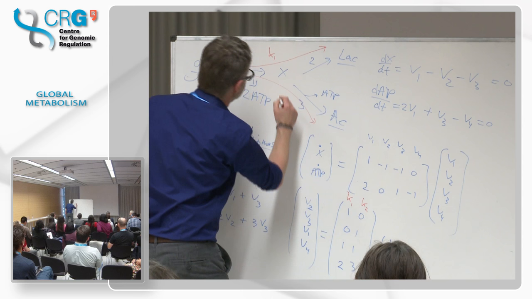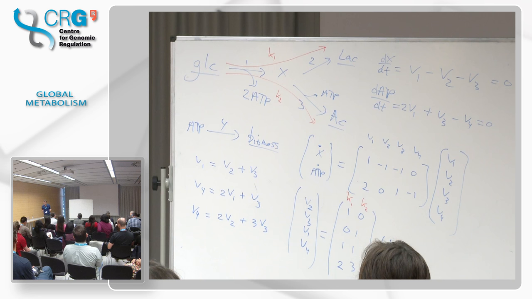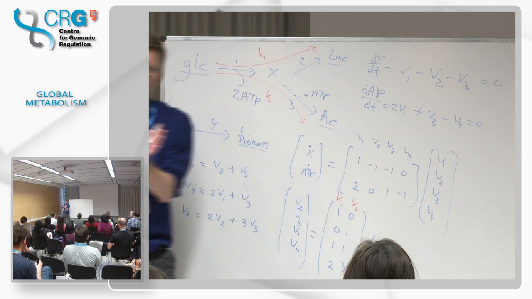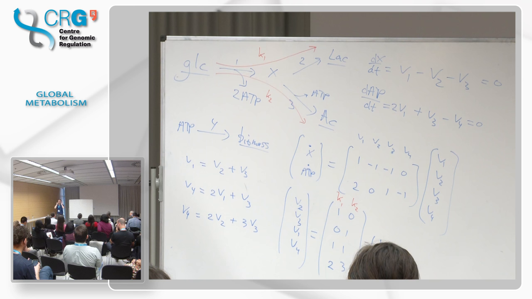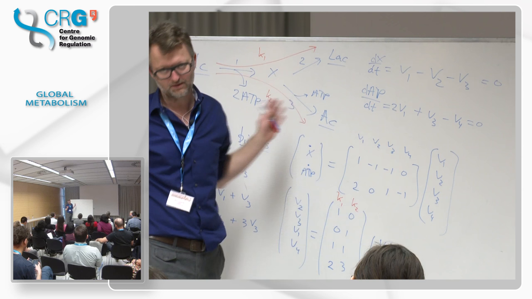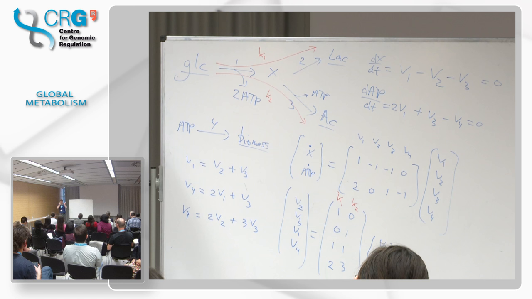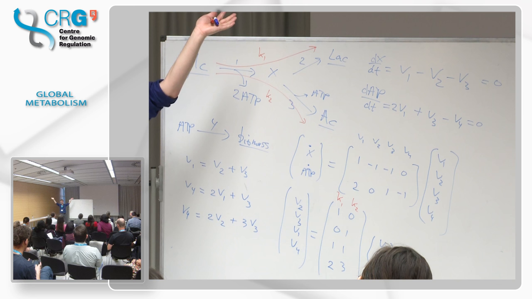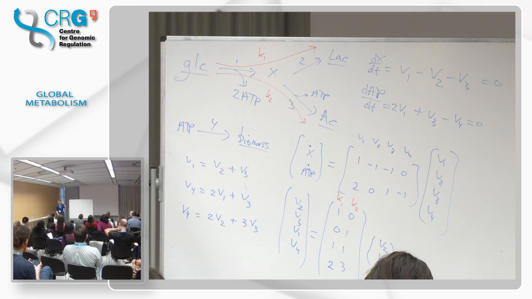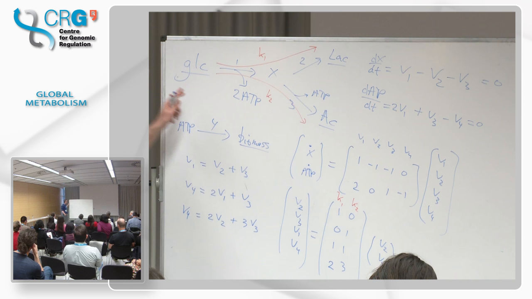And these things are sort of flux modes or extreme pathways. They are actually vectors that span the solution space. So we have a two-dimensional space. I'll come back to that in a second. But we have 2 degrees of freedom, so our solution space is two-dimensional. And so we need 2 vectors to span that space. And these are the vectors, and they actually have an interpretation in these networks as pathways, in a way. It's the pathway from glucose to lactate, and the pathway from glucose to acetate.